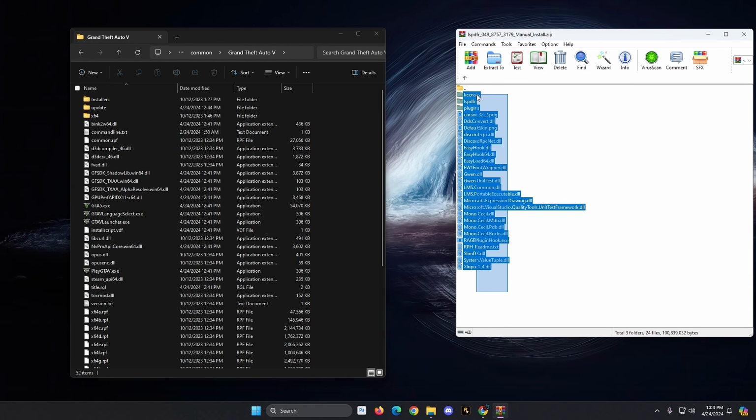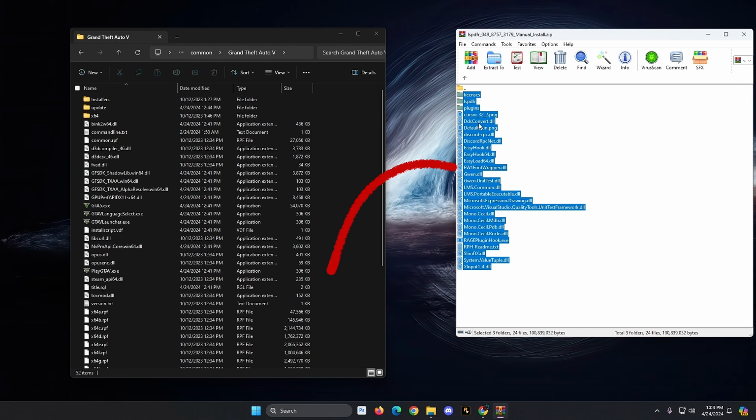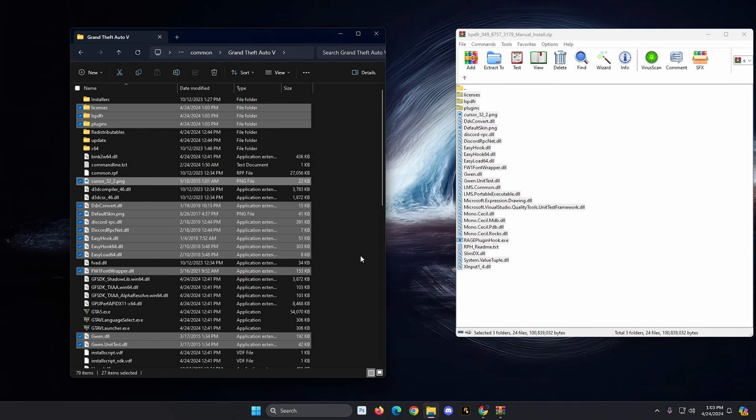We're going to take every single one of these files. You don't really need the license. If you want to click off of that, you can. If you accidentally install it, no big deal. Matter of fact, I'm just going to install everything. Not a big deal. Does not hurt your game. We're going to drag these right into your main game directory and just let it fall. And that's it. You installed it manually.